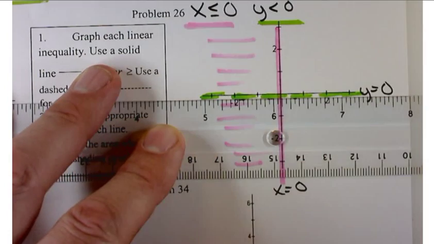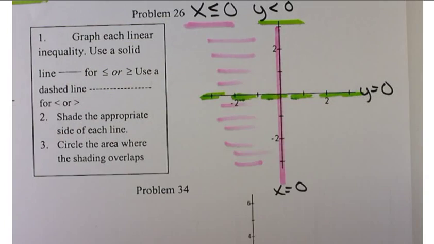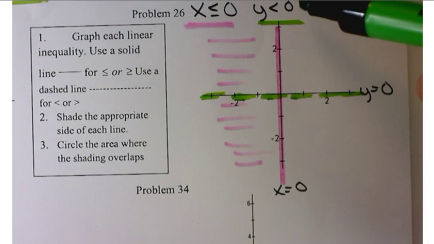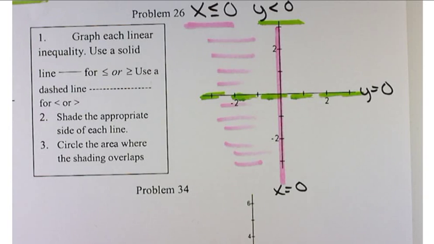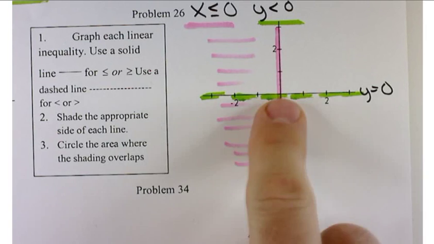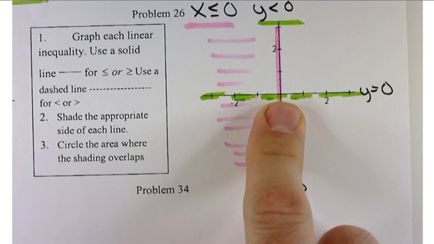Where does that horizontal line get shaded, above or below? Carrie? You want numbers that are less than 0, so that's going to be below the x-axis. Now, if you're not sure, what could you do? Test a point, sure. Now, I can't use 0, 0. That's my favorite test point. I can't use 0, 0. What would be a good test point to choose?